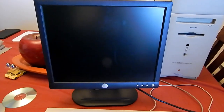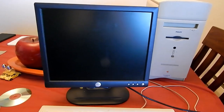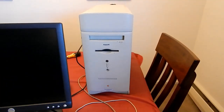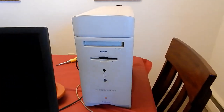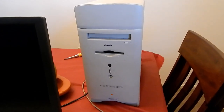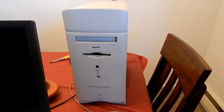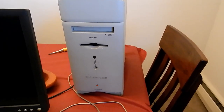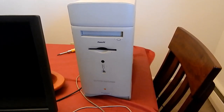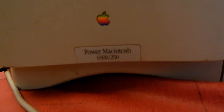The monitor we're going to be using is this Dell 17-inch monitor that does 1280x1024, and it happens to do the odd resolution that this Mac puts out. So this is my childhood computer. It's one of the boring beige Macs of the late 90s, right before Steve Jobs came back to Apple. This Mac is from 96-97. The Performa 6400 is a similar machine, except it's a lower-end product. The Power Macintosh 6500-250 is what I had here.